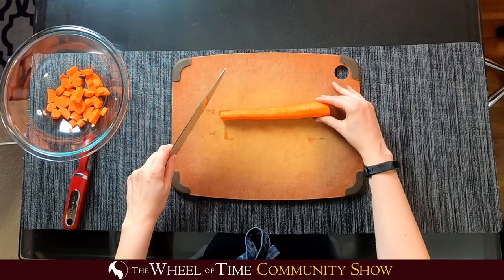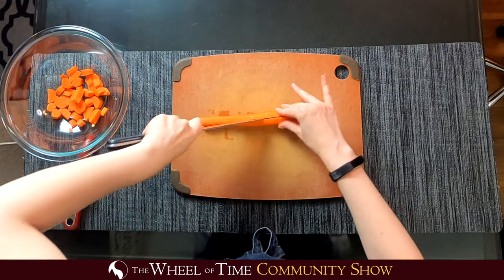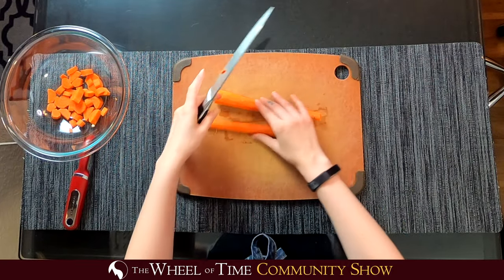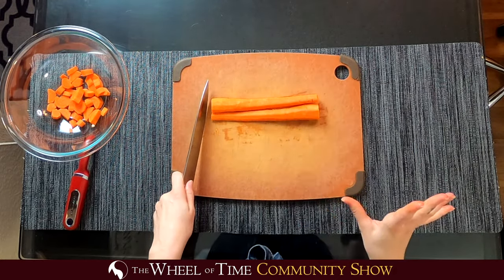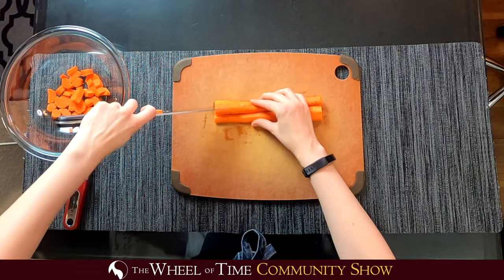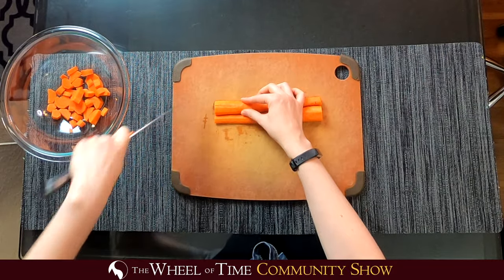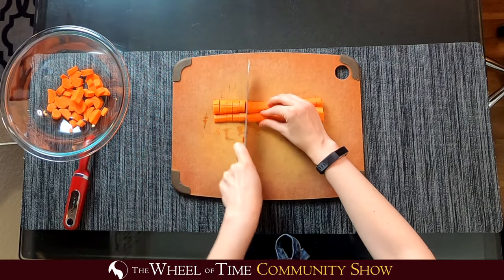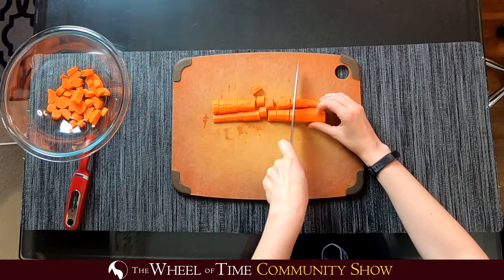And then split your carrot in half. This could be a little tricky because sometimes they're really woody depending on how old they are. But here we go. And what I like to do is turn one side the other way so that it makes a nice rectangle. And a weird little trick, if the ends are really a lot fatter than the skinny end, you can just partially cut down like so, so that when you chop, you now have more even pieces. I'm going for about 1/2 inch, about, not measuring it. It's a rustic stew.